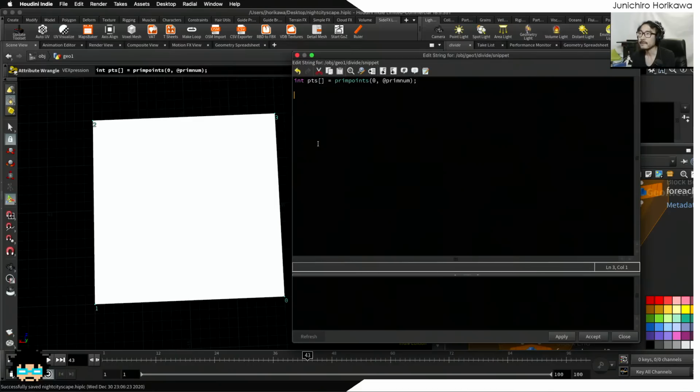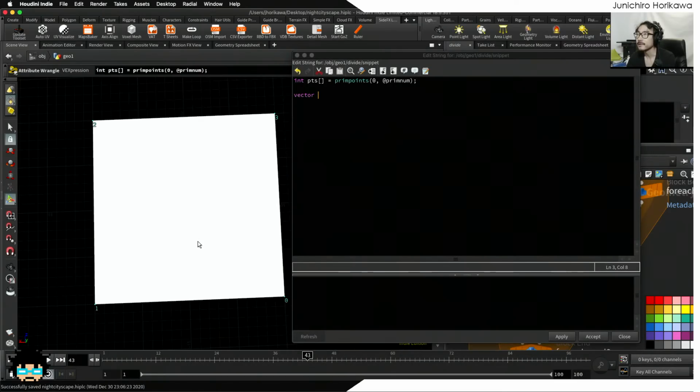Okay, so in order to pick the longer edge, I first need to get the point positions, each of the point positions, and then calculate the lengths of each edge.